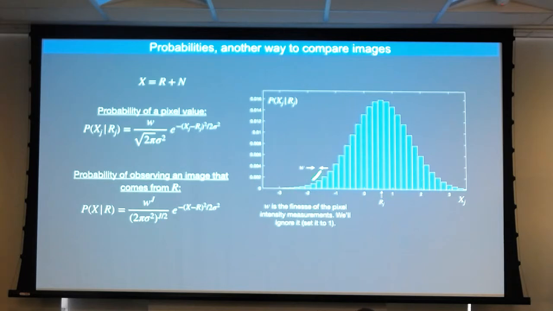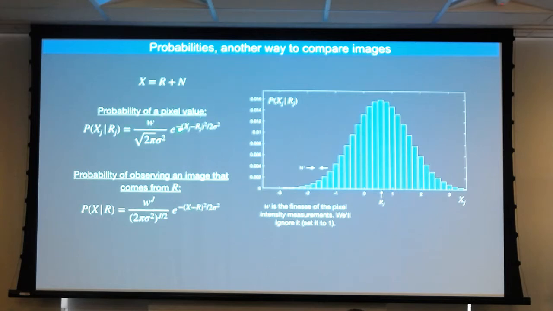So this is now a histogram of possible measurements that we could have gotten for x if the true value is r. So true value is here, but we have noise. So x could take on any value anywhere. X could take on any value along there. And this is a Gaussian probability curve. So I'm saying that the noise is Gaussian, and so the probability of getting any of these other values is given by reading it off of this Gaussian probability curve. So there's a spread of x values that are consistent with the given underlying true image pixel value.